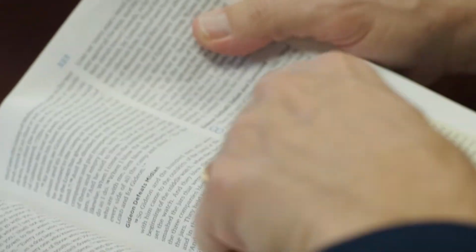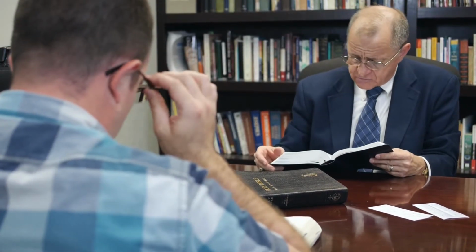But here in the ESV, it says this: Elhanan, the son of Jeroboam, the Bethlehemite, struck down Goliath the Gittite, the staff of whose spear was like a weaver's beam. So they took the italicized words out, and by doing that, they inserted a double problem. Have you ever heard anybody say this? Lost people say this. Well, the Bible has contradictions in it. Okay? Well, the King James Bible doesn't have contradictions in it, but modern ones do.